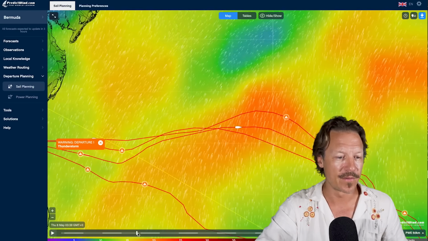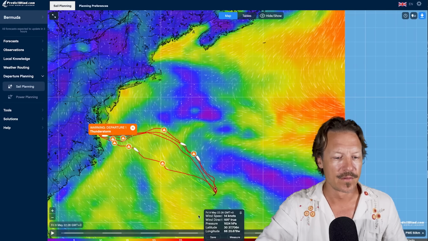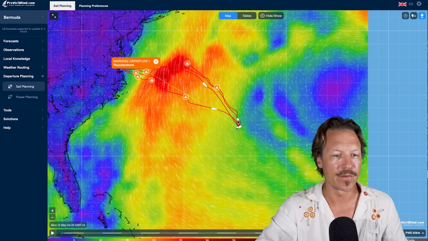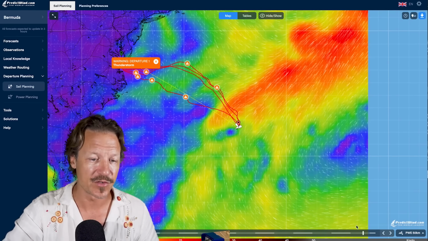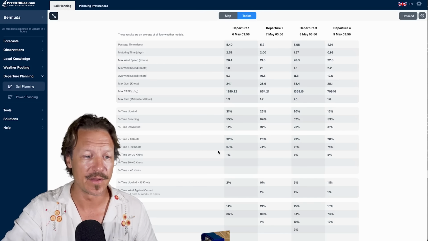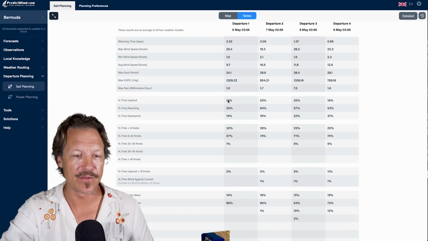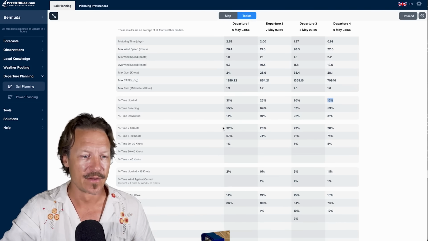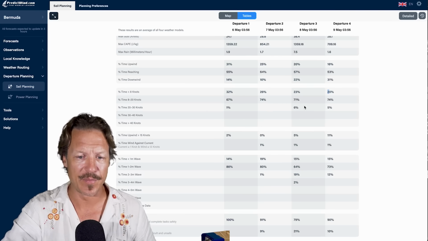Let's try tomorrow. Looks like tomorrow's good. The next day. All right, looks like we're going to get some higher winds on the fourth day, and they're going to carry us right there. Actually, that fourth day might be the day. So let's see. We've got time upwind 31% if we leave today, 16% if we leave on the 9th. Time downwind 14 and 31. Actually, it's a lot better on the last day. It's getting better and better.